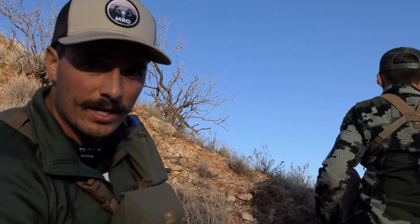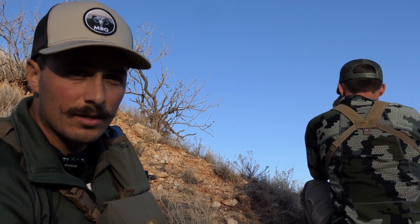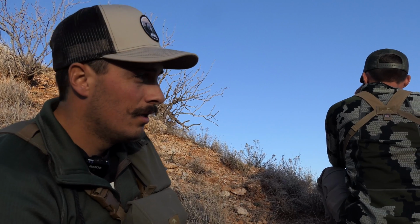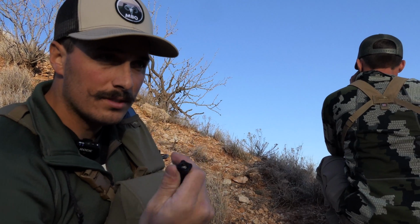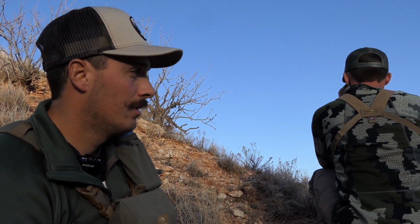Those rams are right here. We think the big one's in front. They're probably about 90 yards out right now. The wind's good. We just need to get a little bit higher up so that we can have a shot down at them. They're in some real thick cedars. If they keep working this way and we work up, we should have a shot down at them. But that wind needs to keep kind of going this angle so that they can work out. We can get a shot at them. In the back.